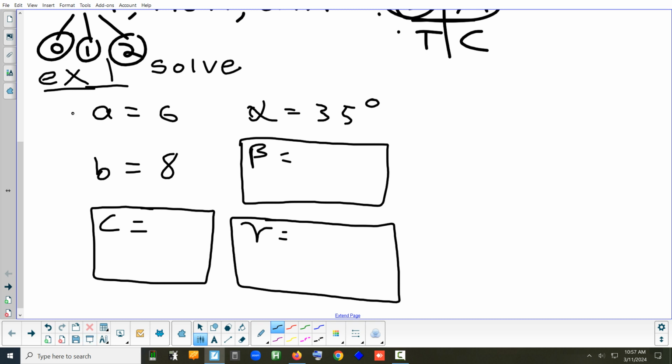That's why when you have a side side side problem or a side angle side, you don't have a complete row. That's why those two types we're going to learn tomorrow. And that's the law of cosines. Yeah, but this is definitely law of sines.